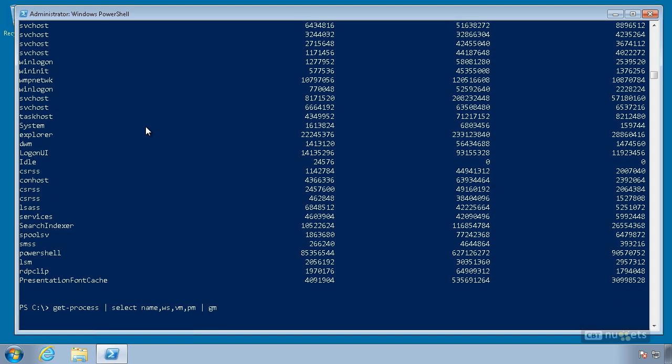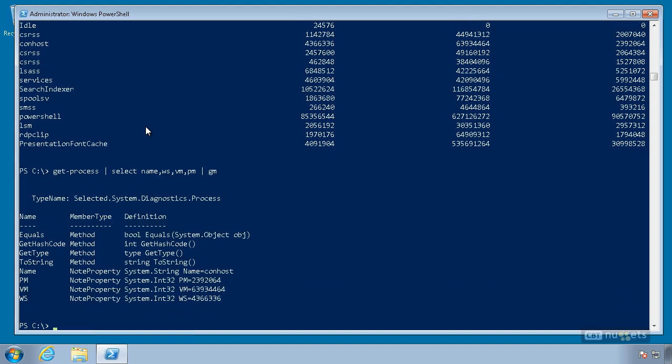If I pipe this to Get-Member, you can see that Select-Object is actually throwing away my original System.Diagnostics.Process object, and it's created a new one called a Selected.System.Diagnostics.Process, and it doesn't have all the properties of the object that was produced by Get-Process. It only has the properties I specified. There's no way I could sort by CPU because this doesn't have a CPU property. PowerShell, however, is completely willing to just ignore that fact, run the command anyway, and not do any work. And that can get a little confusing, and I'll show you why it can get confusing also.